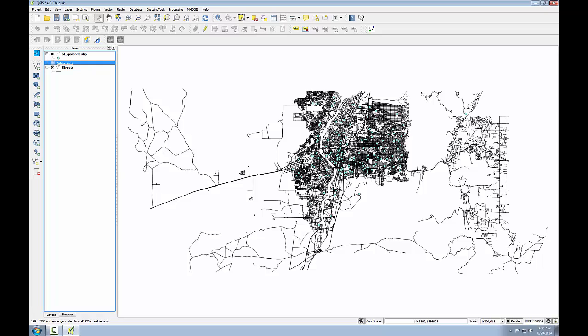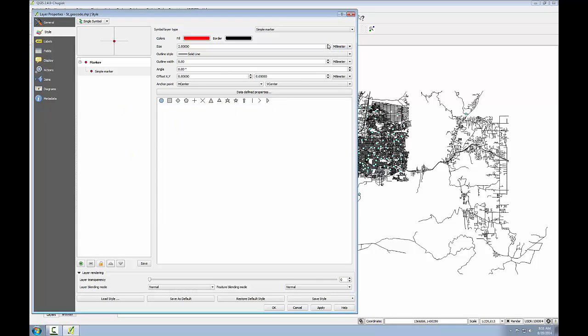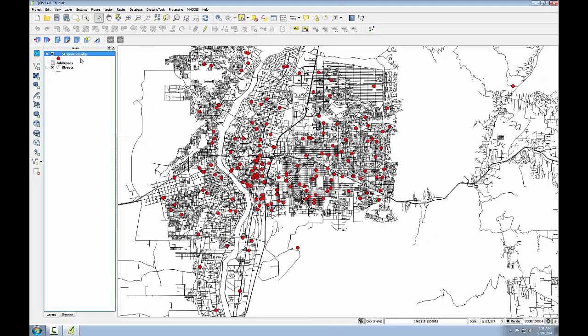Okay, so the operation finishes, and down here at the lower left, we see that 199 of the 203 addresses geocoded from 41,825 street records. So to start investigating the quality of this operation and how well it worked, first, let me go ahead and, before I do that, make these points a little bigger and brighter so that they show up on the video a little better. Make them big red points. And I'm going to right click on the layer and choose zoom to layer so I can see where they all fall. So it doesn't look like there's any points outside the city limits, which is good.